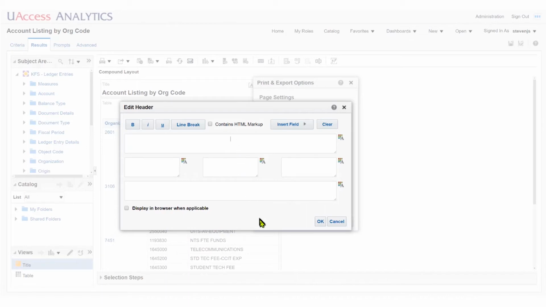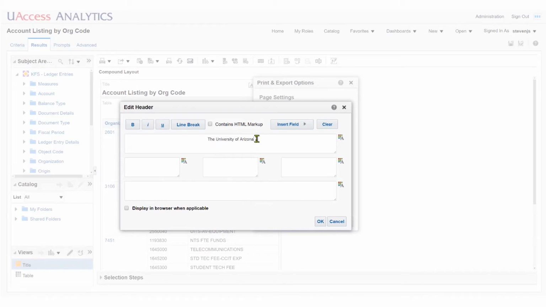So perhaps you've determined that, or somebody has determined for you, which is just as likely, that you want to add a header to the printed report, and you want the printed header to include the name of the university along with perhaps your department name or something like that. So I'm just going to type in the name of the university here. Now, if I don't do anything other than that in the header, it will print pretty much like that.